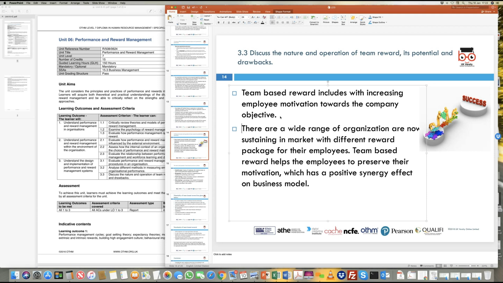Now here again, when we look at team rewards, they are created primarily to ensure that there is synergy, there is motivation, there's loyalty and engagement within each and every member of the team, whether they contribute 1%, 10%, 15%, or 50% towards the overall team goal or the achievement of that target.